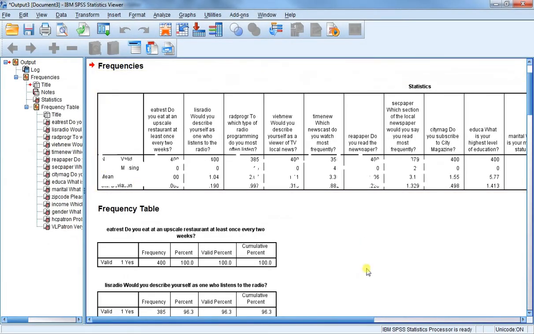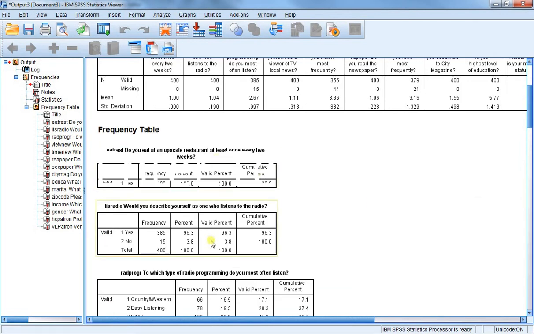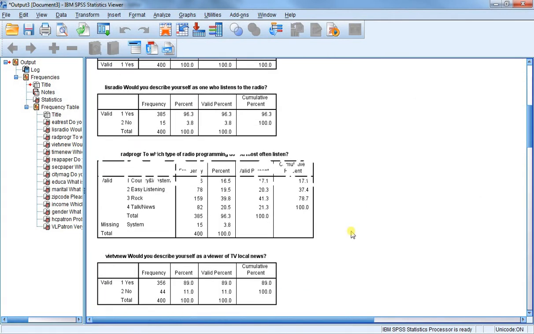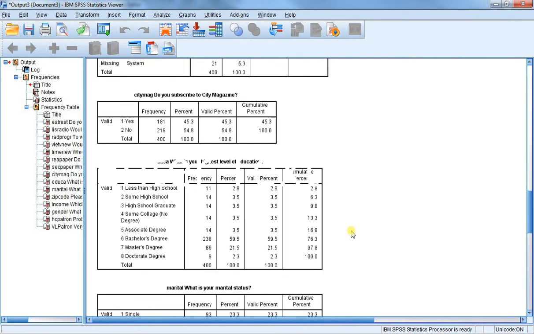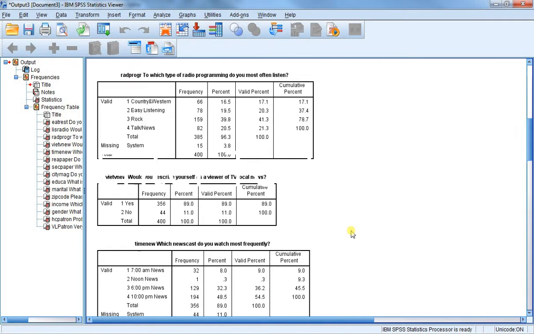This page shows up. This is output 3. You can save it to another name, but by default it normally says output 1, 2, 3, or 4, and so on and so forth. Okay, this is a frequency table. It's like a summary table. And all these are the individual items, which are also the questions that are asked in a survey, which is recorded in that Hobbit dataset.